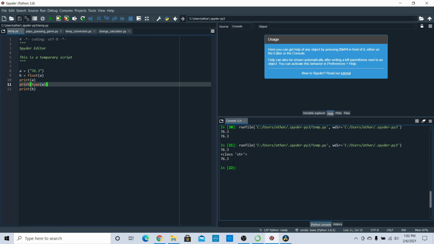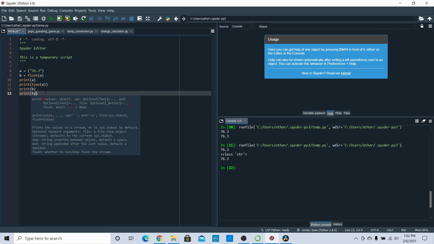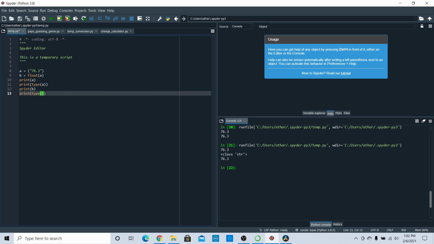And when you run here, this is a and it says it's a string here. And we'll do the same thing for b. And when you run, you see here it has changed it to a float. Here it says a is a string and b is a float. So that's proof that it has changed a string into a float.